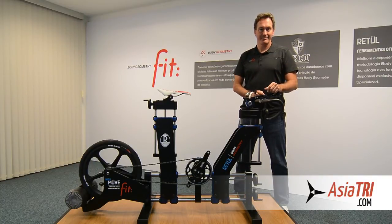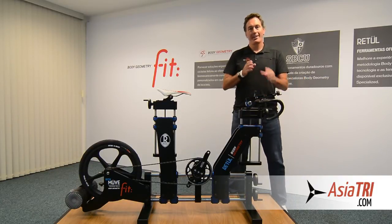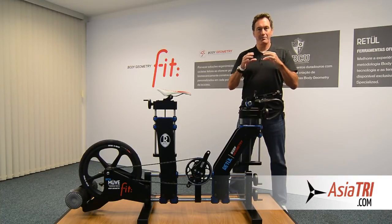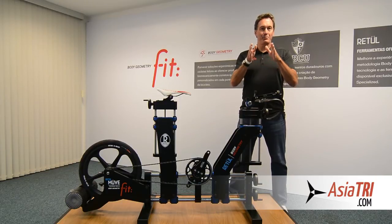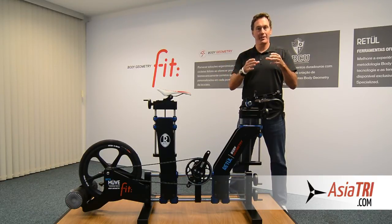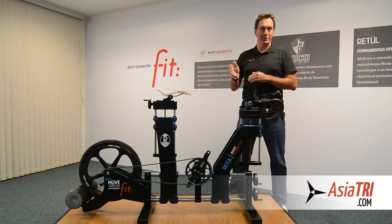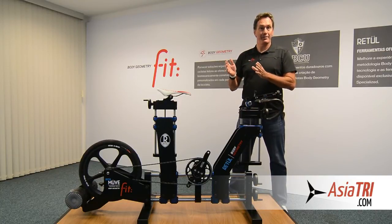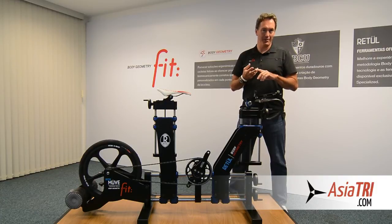And many athletes just think about the fitting process after they buy a bike. Yeah. So tell me about the importance of thinking about this before you buy a bike. That's a really cool question. So I like to think of fitting in two ways. One is what I call a clockwise sale. If somebody is buying a bike and they do the fitting first and they use the fitting to help them decide what bike to buy, and then they also use the fitting to decide on the saddle, maybe what type of pedals they're going to use, what the handlebars need to be, they're going to end up with a better fitting bike to start with, and they'll probably end up spending less in the long run because they're not going to end up with a saddle that they don't need or handlebars that they don't need.